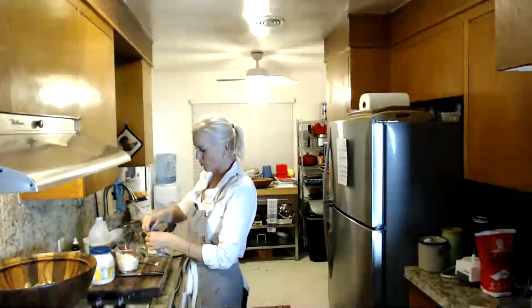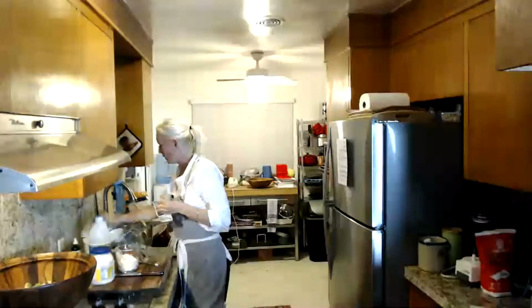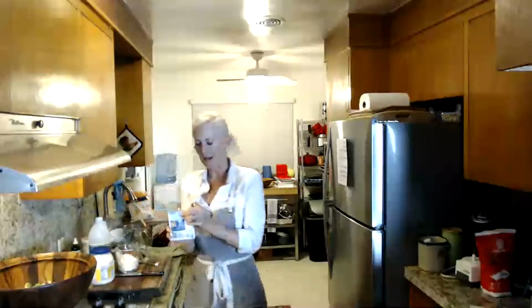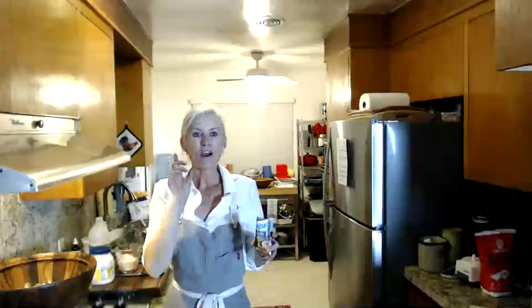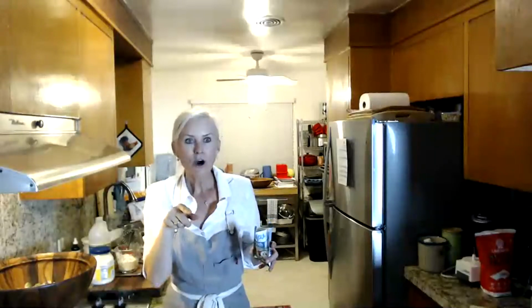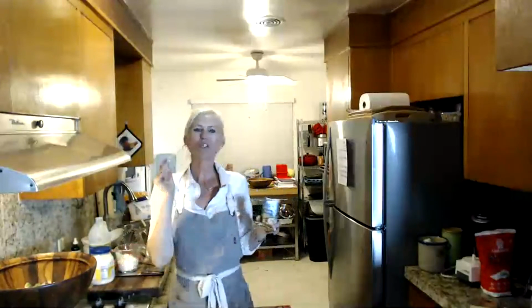Again, I wouldn't normally choose this, but somebody said to me the other day, I showed them how to get these egg bites at Costco. They're just like the ones you get at Starbucks, but they are less carbs and less money. I was like, oh my God, this is such a great find. And oh my God, the keto police threw me under the bus. They were like, you should be making your own.